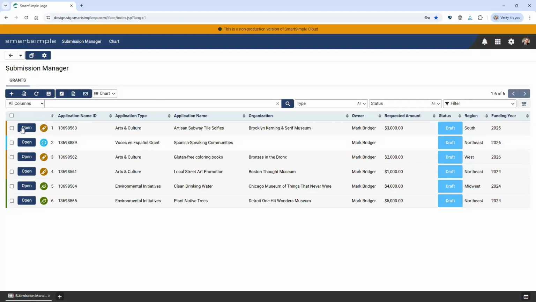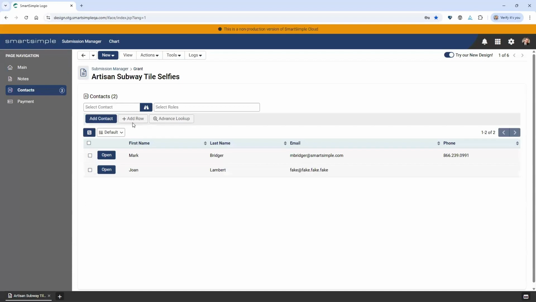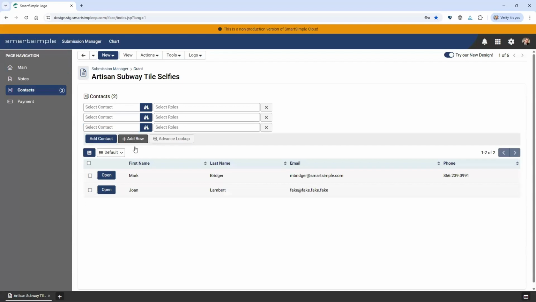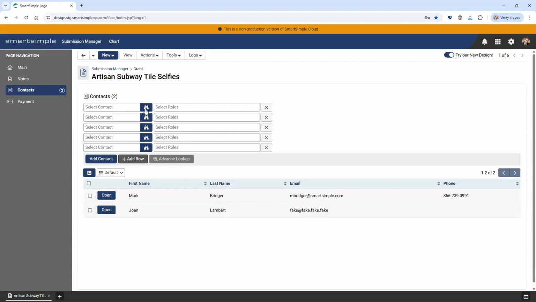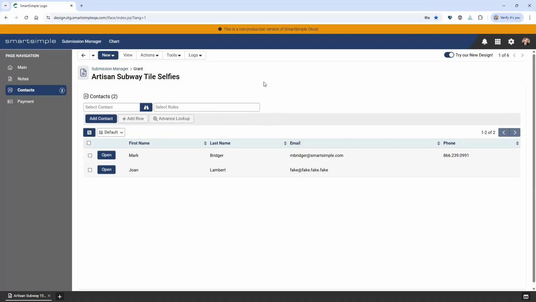In theory, you could. If I come in here to contacts, if I knew what all the contacts were, or I could use the advanced lookup, I can add people in bulk. I can add their names and add the roles that I want them in. But there's probably a better methodology than doing it that way. Maybe autoloader or something else might be better to add those users in bulk. Or even batch update might be better.